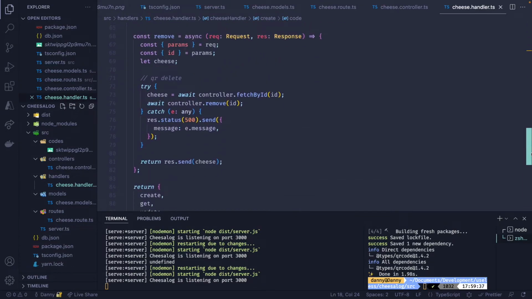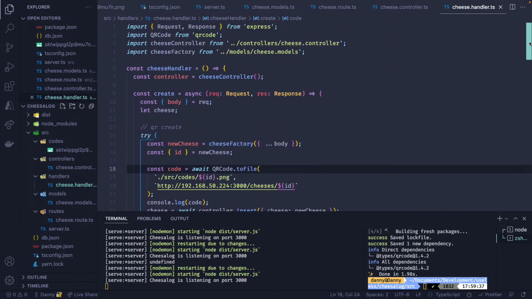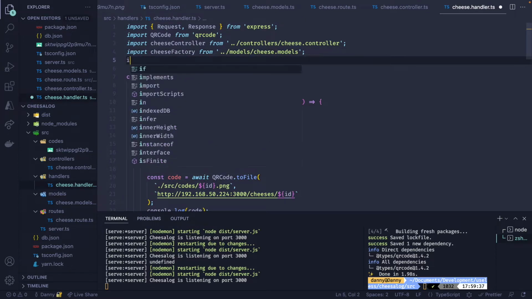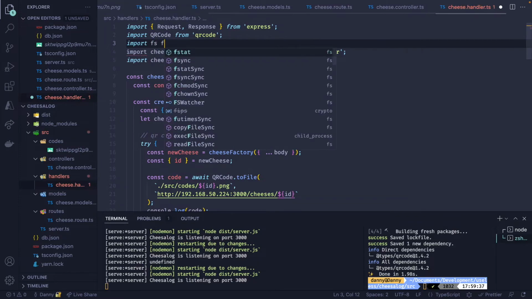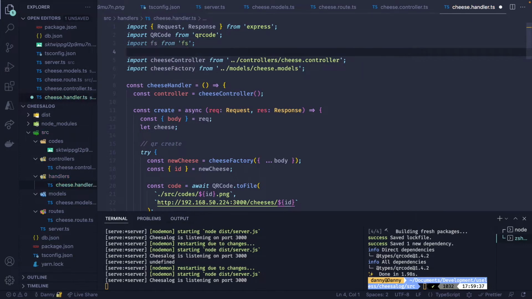And all we're gonna have to do for this is basically use the file system import, fs from fs, and I like to use promisify just because that's better.